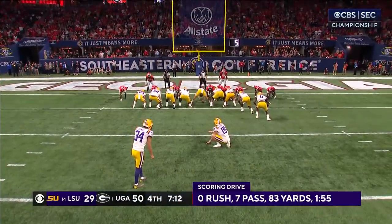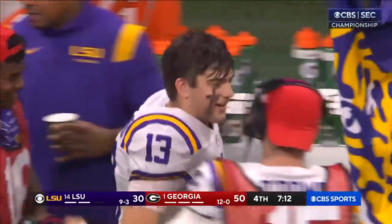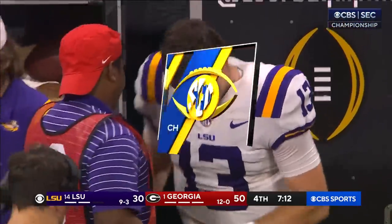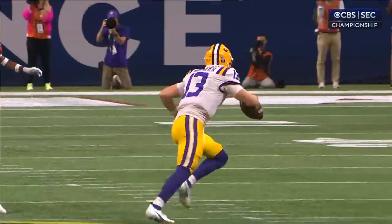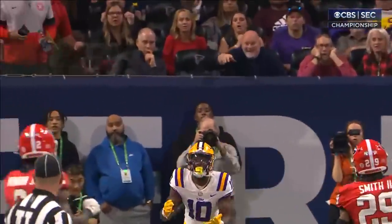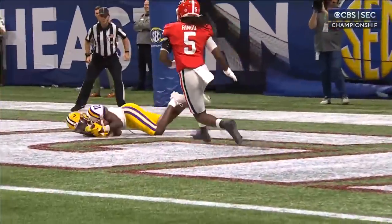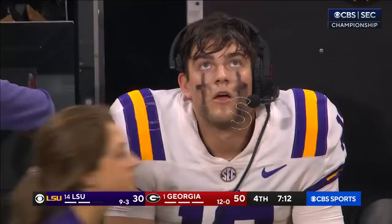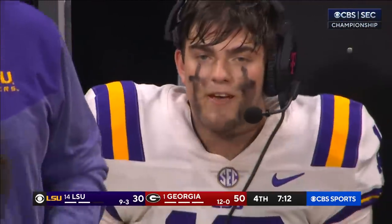Well, here comes the 30th point for LSU. And no one cooled Joe Burrow. Not a lot impresses that guy. No. What a relief duty game for Nussmeier. Somehow kept his balance. Then he's going to go back across his body to the middle of the end zone and finds Jeray Jenkins diving for the catch. Nussmeier, 253 yards and two touchdowns on 12 completions. And that one caps an 83-yard drive in a little under 2 minutes. And it's 50-30.